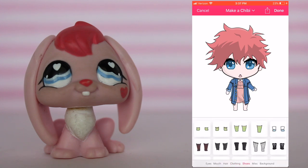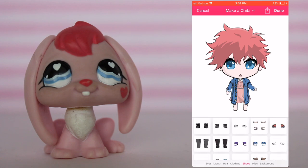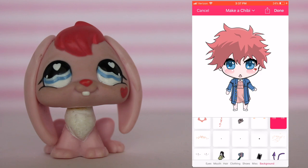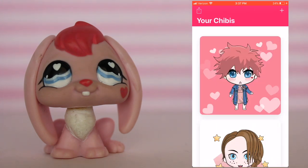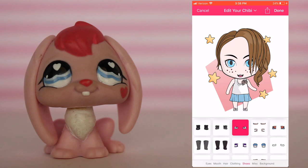Okay, shoes - did we give the other chibi shoes? I don't remember. Probably not - I totally forgot the shoes! So we're gonna give her some little flats here. And then the miscellaneous - we'll give her a heart. There we go, because she's got a heart on one side. That looks similar. And then maybe blush - yeah, like that. Let me see what else. Oh yeah, oh my gosh, that looks perfect, that looks great! Now we're going to go to the background - voila! We got our bunny one, our bunny LPS human. I totally forgot to put shoes on this girl - let me put some shoes on her. We're gonna go with these. There we go and voila, I got two LPS's down.